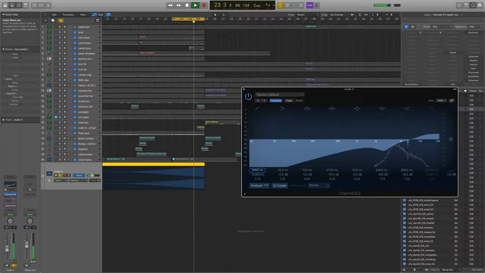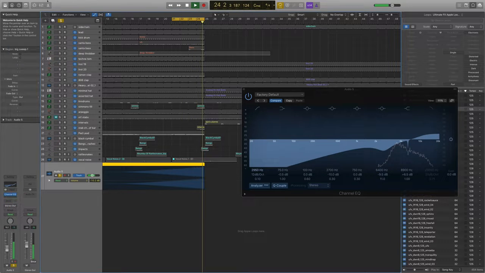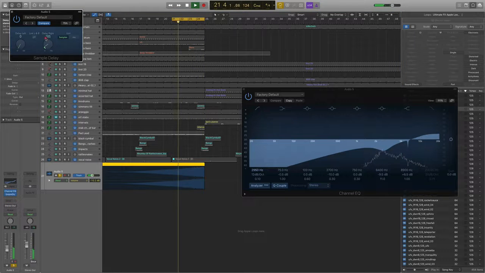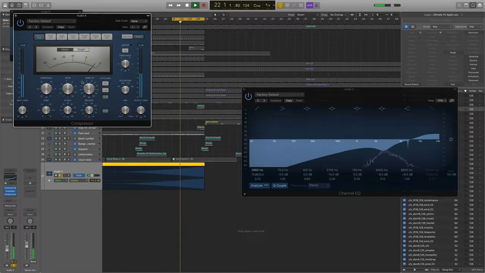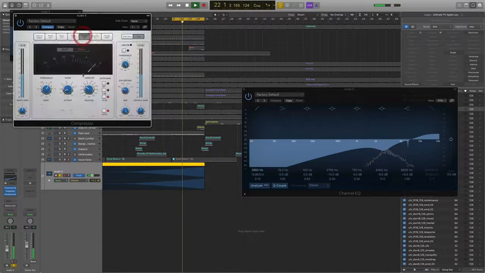And then I'm going to add some sample delay just to give it width. And finally some compressor.